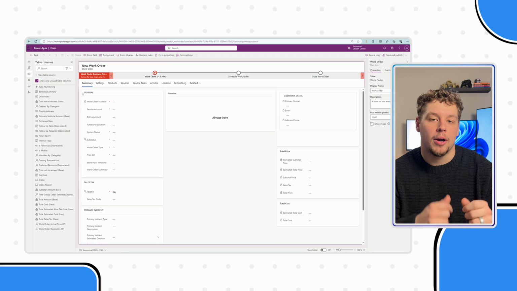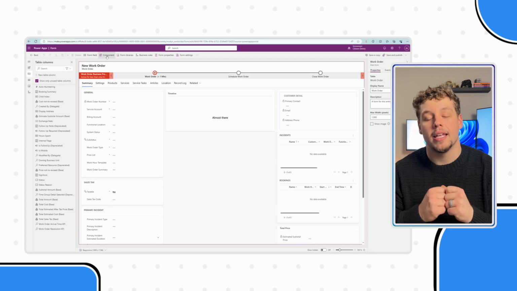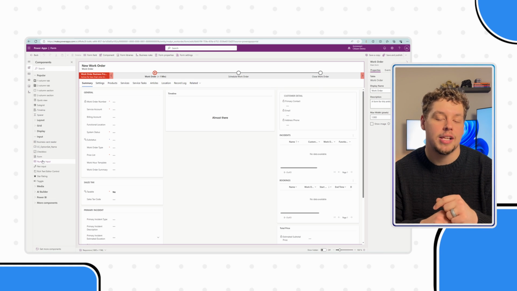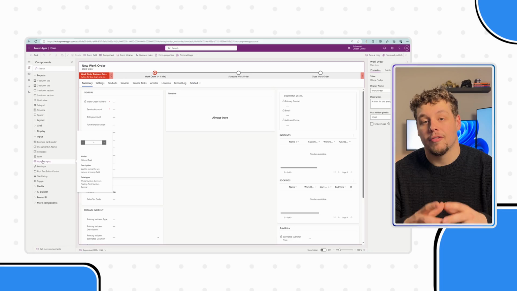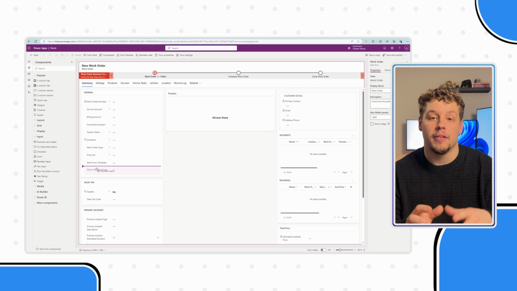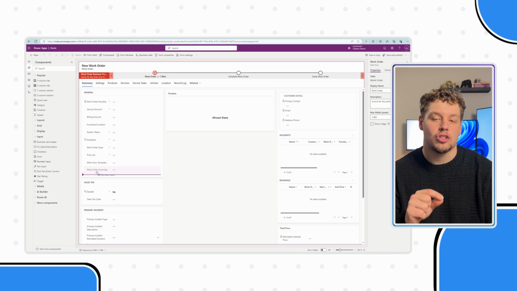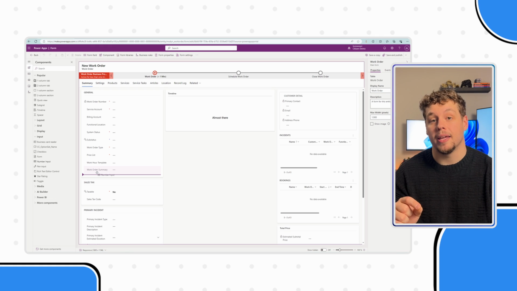Here I am on the work order main form, and to add this control, what you're going to have to do is click components up in the ribbon, and then on the left-hand side, look for the inputs group, open that up, and then find the number input control. Be sure that you already have an idea of where you want this field to go beforehand. For me, I want it to be right here at the bottom of this first section on our summary tab. So I'm going to go ahead and click the control, and you can drag and drop it where you want it to go.